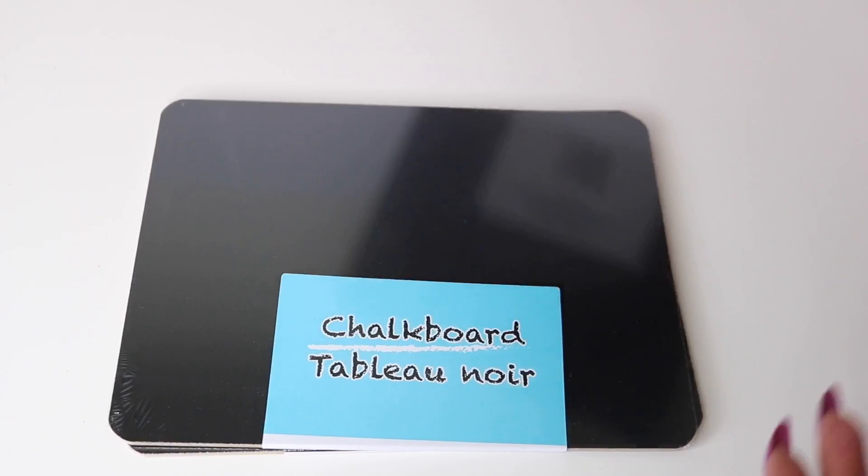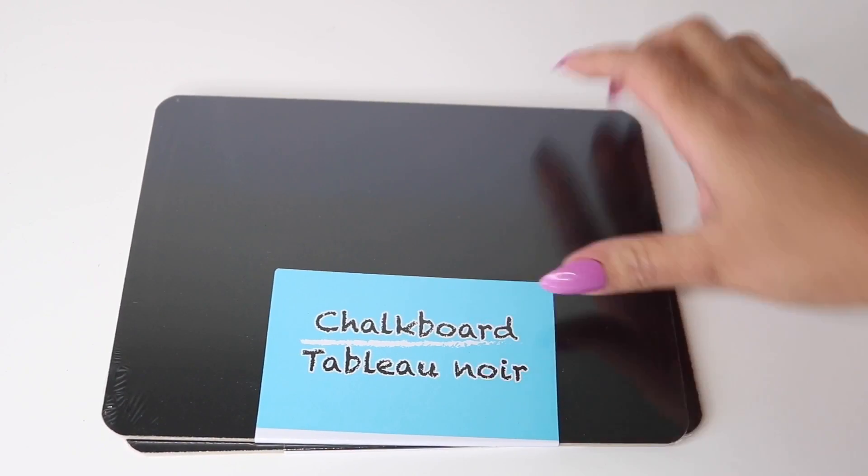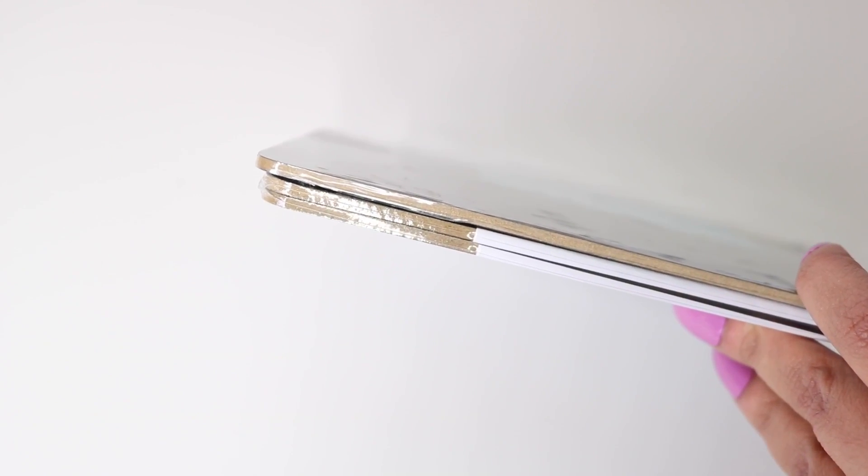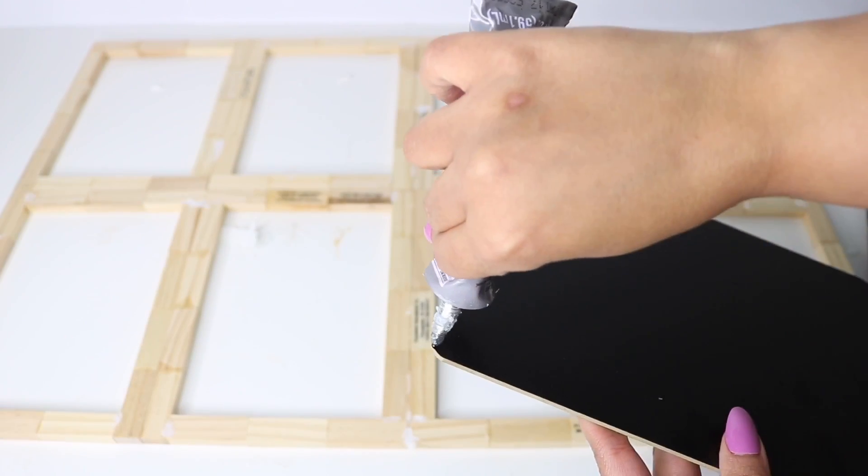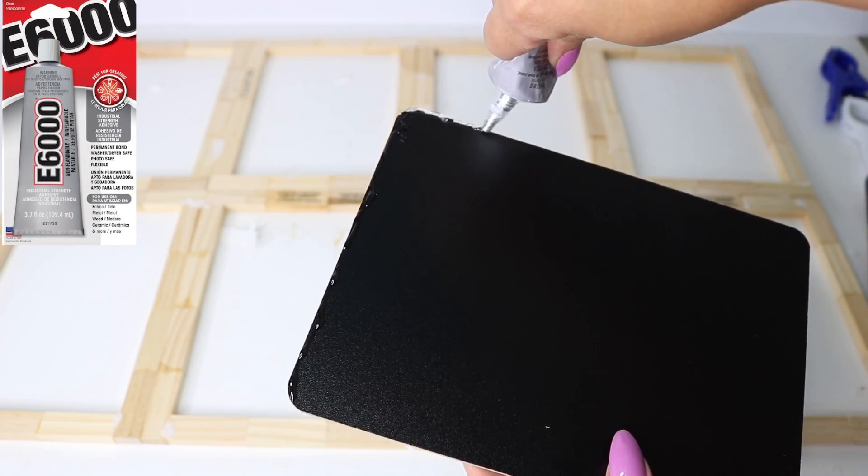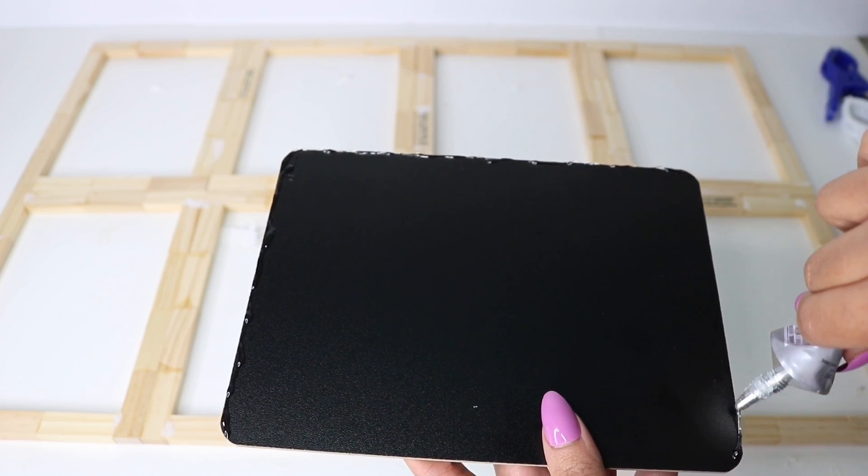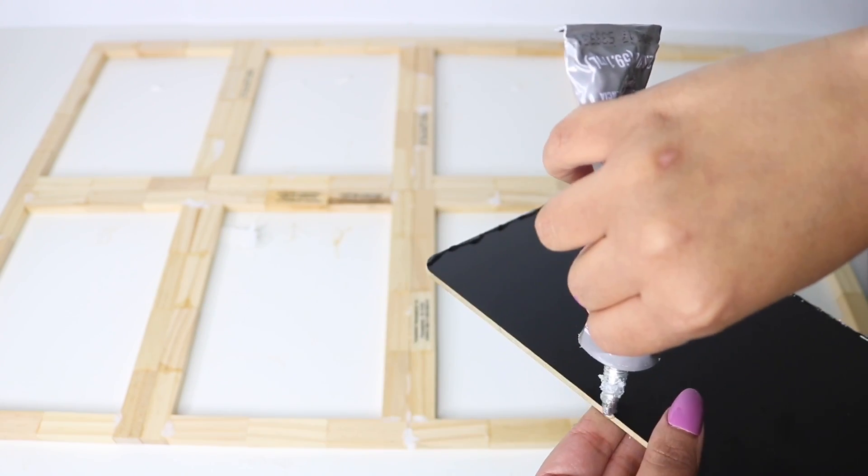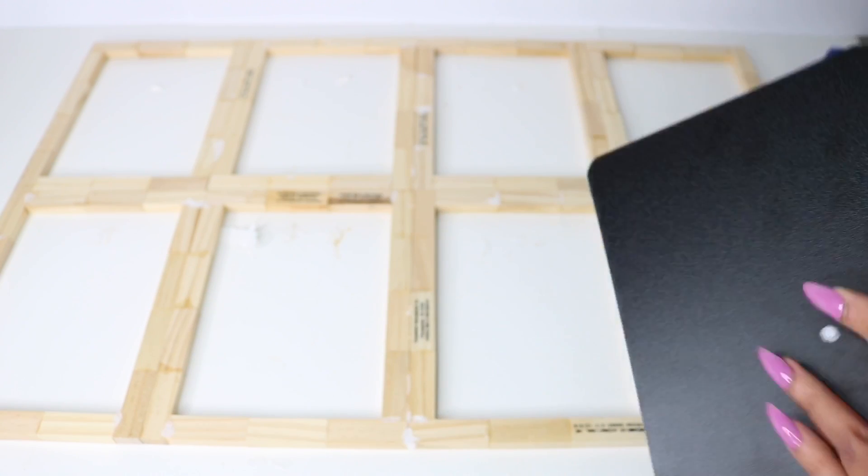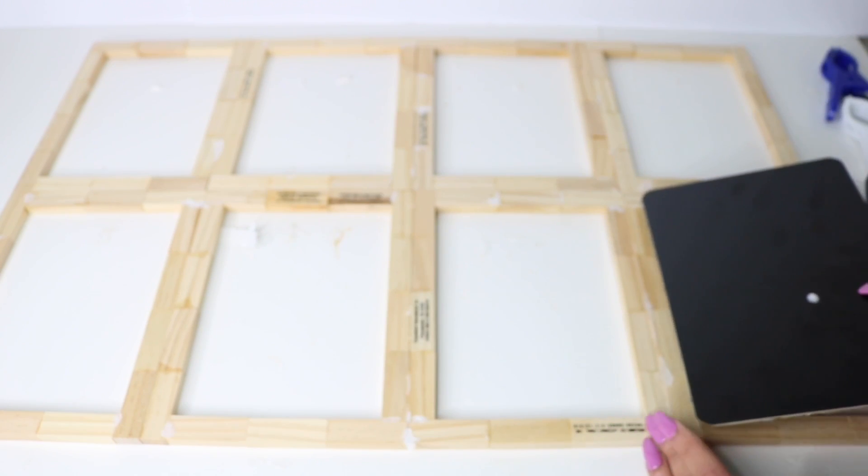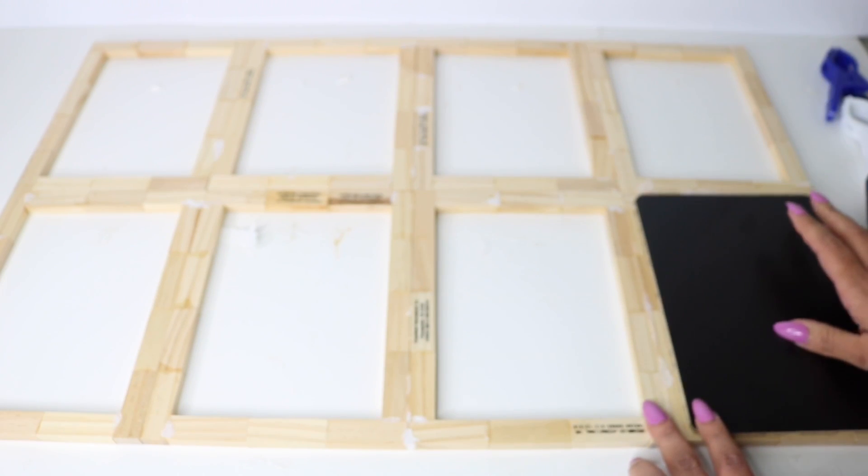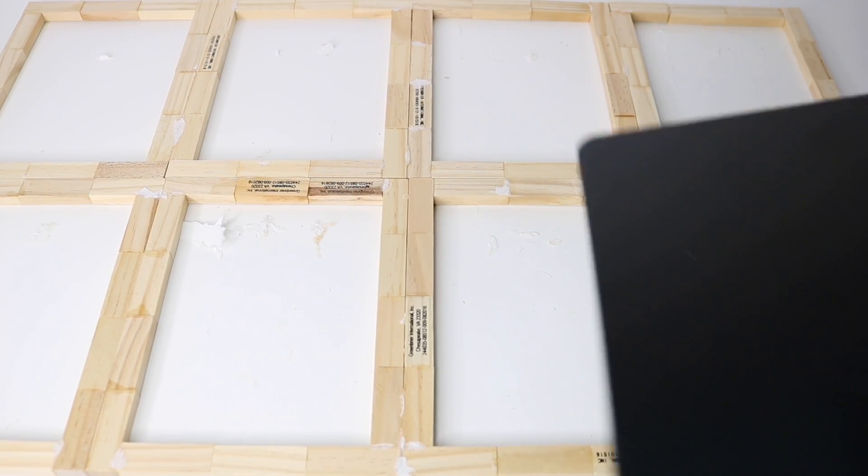Now when you see the Dollar Tree chalkboards, you'll notice that they are different brands—they're the same brands, but honestly they're different sizes. So keep this in mind if you're doing this project with regular picture frames. Now you're going to add e6000 to the very, very edge of the chalkboard. You want to make this super close to the edge so that it doesn't slide onto the chalkboard itself and become visible.